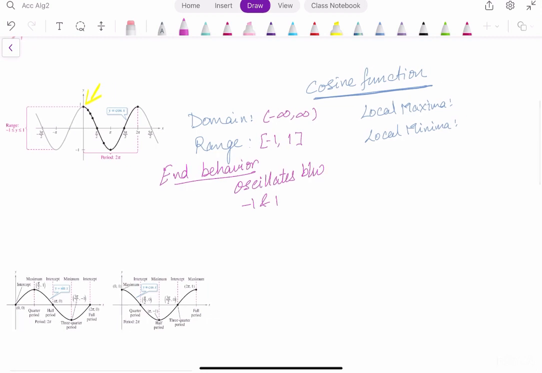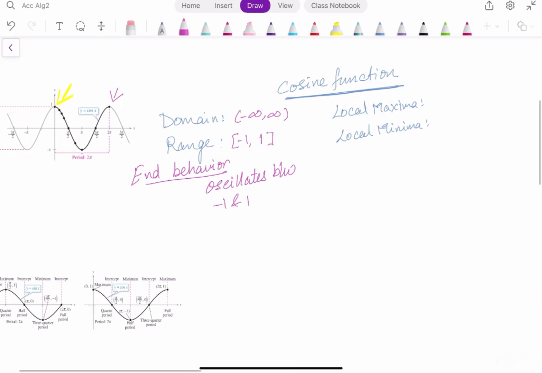After that, let's talk about the local maximum and local minimum. So as I said earlier, local max, that means the highest value. At what x it is reaching the highest, and at what x it is reaching the low. So x is reaching the highest at 2 pi, so 2k pi. So 2 pi is one cycle is run. So one cycle times any integer, that means that many cycles are done.